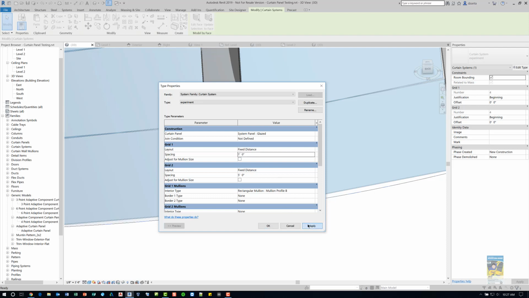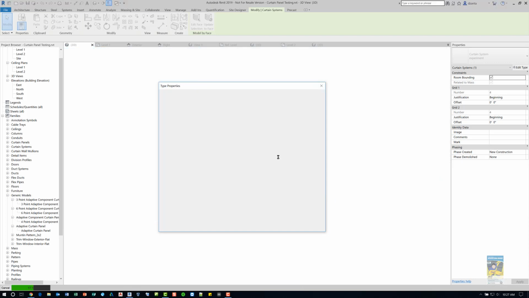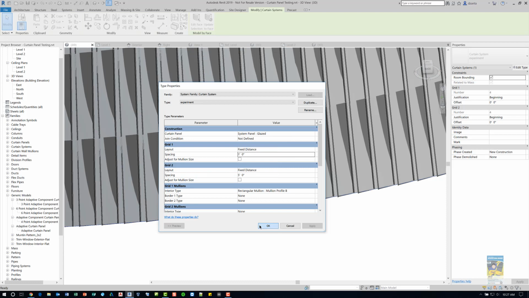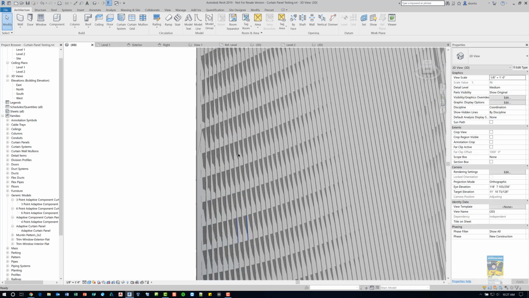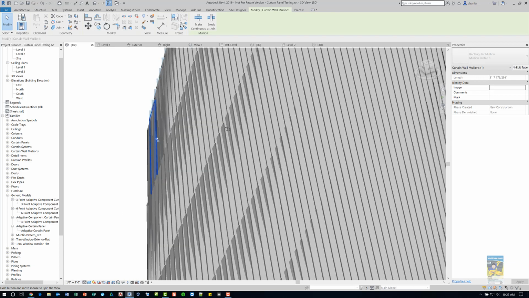So this is where you have to experiment and make adjustments to the design so that it stretches and pulls the entities for the panels themselves to get it to how you want it to look. This may work, it may not work. It just depends on the profile that you're dealing with and the number of divisions. The higher the number of divisions for vertical and horizontal spacing will dictate whether it can do it or it can't do it. Okay? So here you can see it's trying to do it, and you get some weird panelization going on.